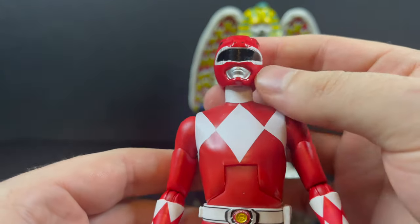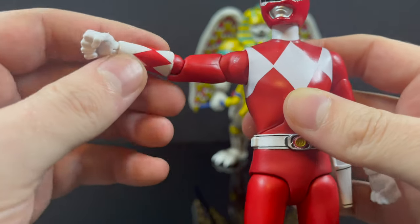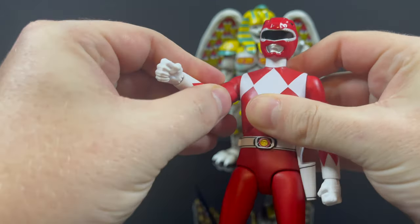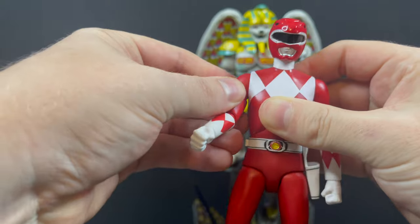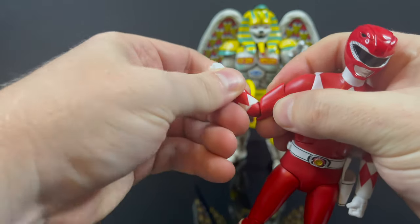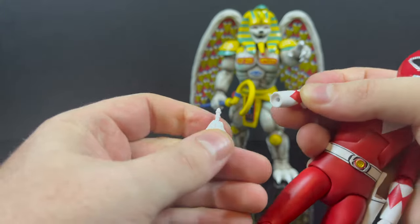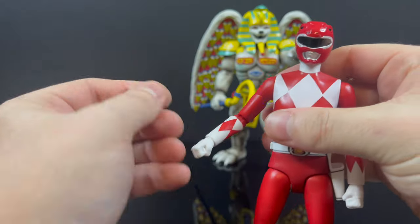The helmet looks very accurate as far as I can tell — it's like a Darth Vader situation between movies; that's the Red Ranger helmet to me. When it comes to the arms and moving them around — even though I'm not a huge stickler for articulation — the arms are ratcheted which is good, but it can be hard to move him into more naturalistic poses between notches. The bicep swivel and single jointed elbows don't bother me, and you have wrist articulation as well. However, the wrist joints eventually become loose, so when you want to use a heavier weapon like the Power Sword, it starts moving around on you.